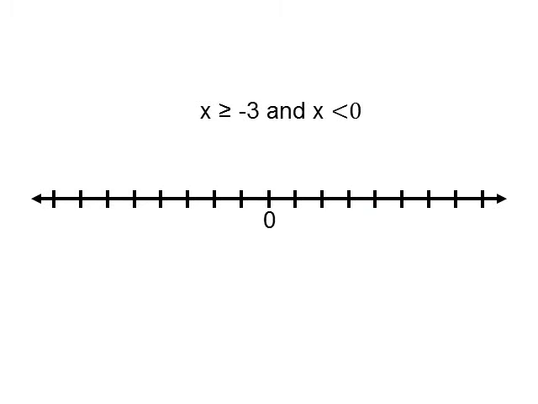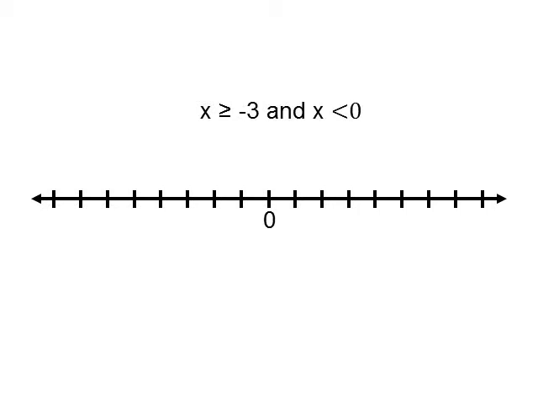Another type of compound inequality, that's one inequality that has two different parts, is an AND statement. So an AND statement has two statements, and in order to have a correct solution, both parts of the statement have to be true. So in this case I have x is greater than or equal to -3 and x is less than 0. So in this solution something like 4 would work for the first statement because 4 is greater than or equal to -3, but it would not work for the second statement. 4 is not less than 0.